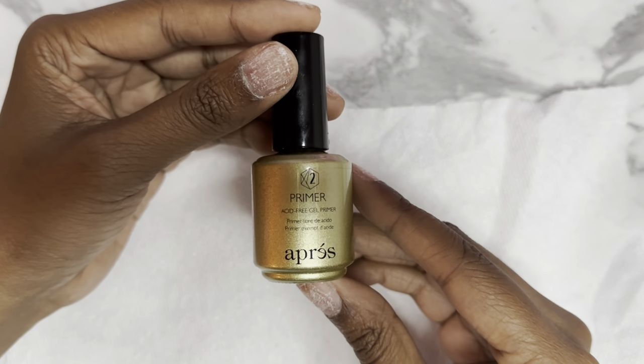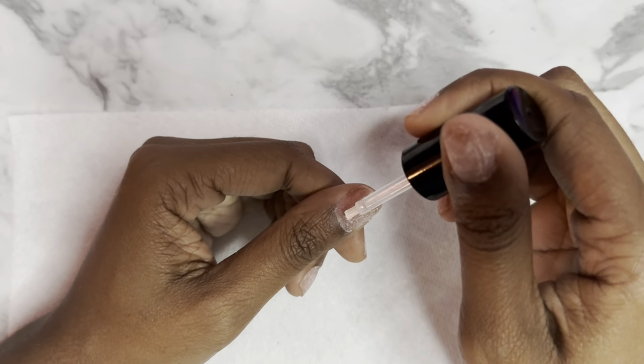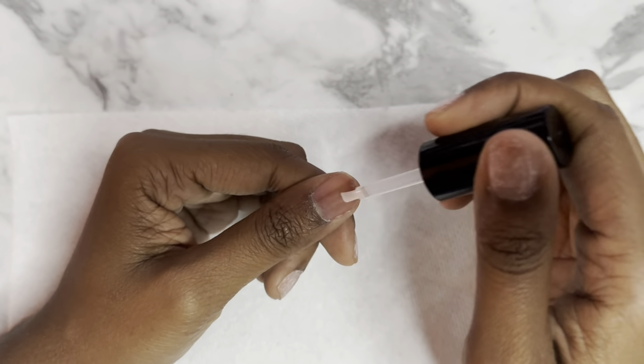Okay, so now I'm gonna go in with the primer from Apres and I'm gonna put a coat on all of my nails.